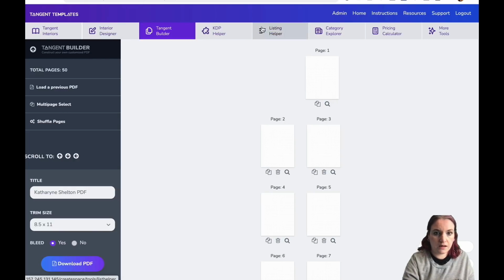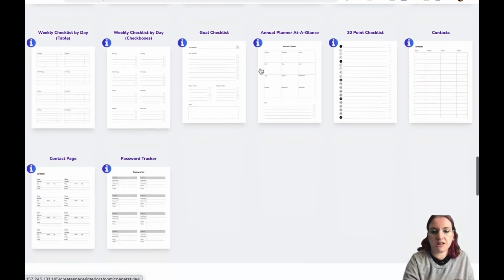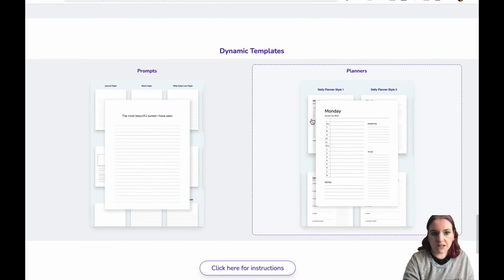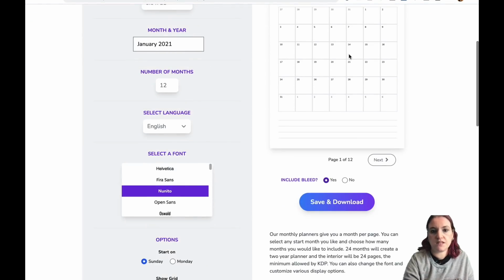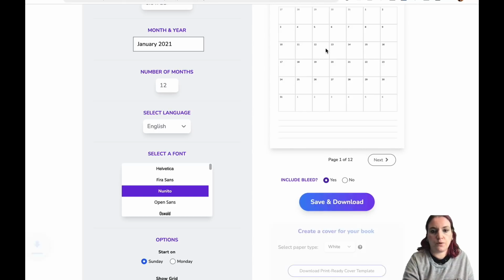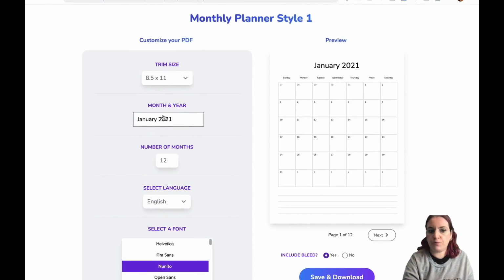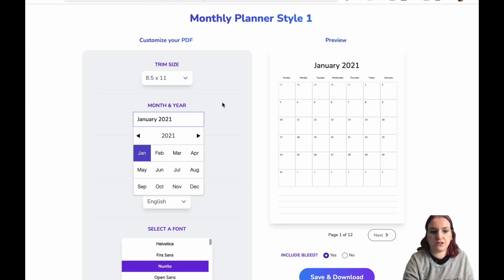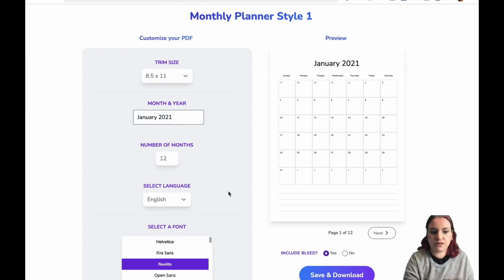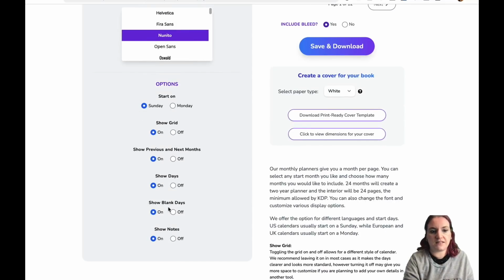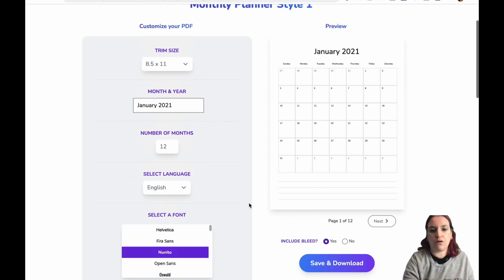to the interiors. I'm going to open that in a new tab, and I'm going to go to my interiors, and I'm actually going to go to the dynamic templates, and I'm going to generate some monthly pages. There we go. So this will create 12 monthly pages with all the dates filled out for 2021. If you want to do a different date range, you want to do 2022, you want to start it in September or in June for an academic calendar, you can absolutely do that. You can change these fonts, and you can add different options if you want to start it on a different day or hide the days or anything like that. You can put those customizations into this to create your date template.